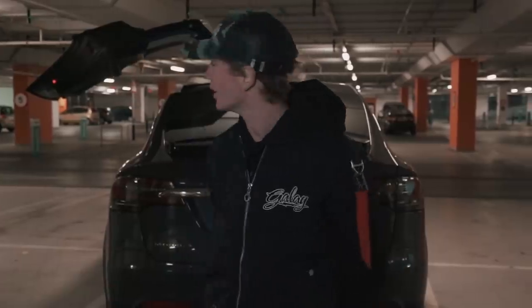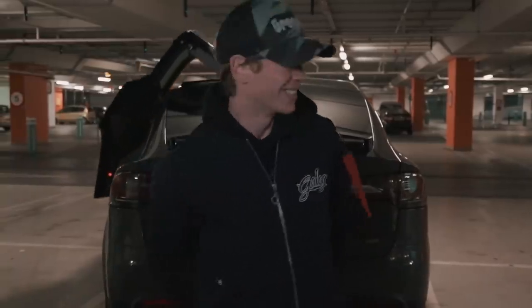I really like this car. I think it's cool, and I think as a daily it would be fantastic, but there's something that doesn't really excite me. Oh god, the car's getting a little bit excited. But yeah, so it's very unpredictable, this car. But anyways, I love this car.